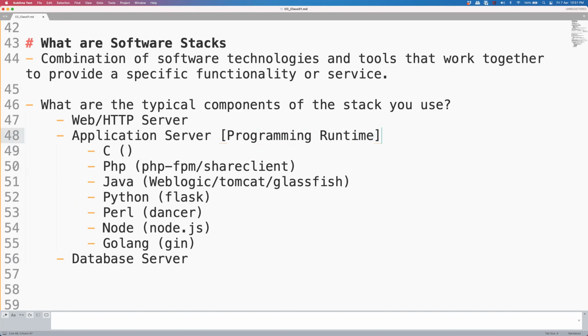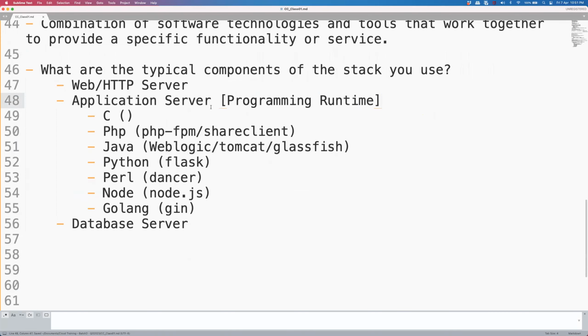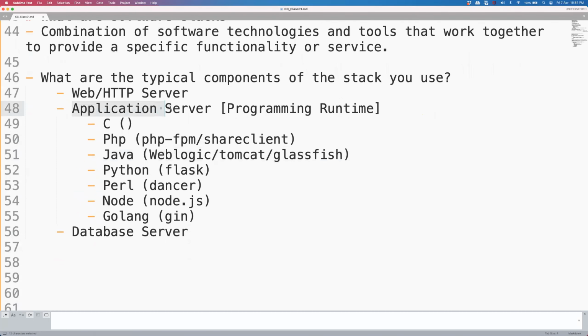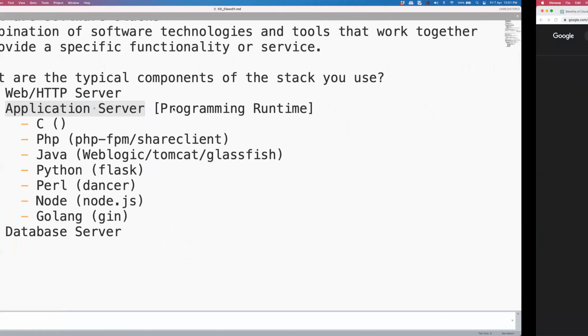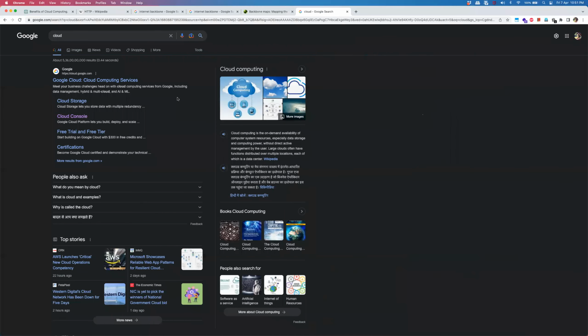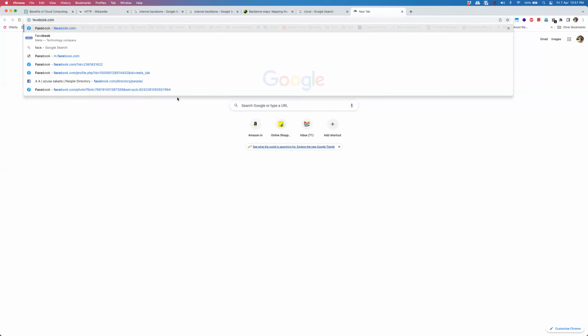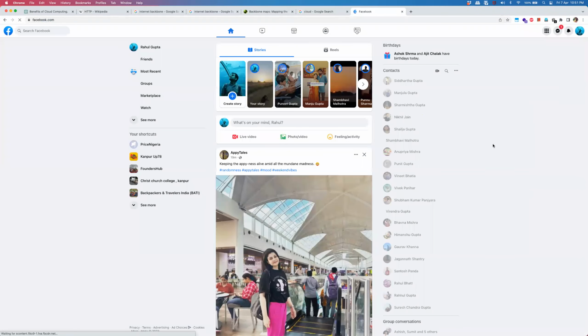Again, there might be more than one application server that you are running as part of your application. Let's think about Facebook. When I run Facebook, I see the feed, I see this chat application.